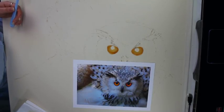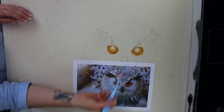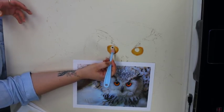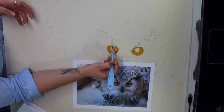So if you set out the palette in the same way, you will be able to see which colors I'm using without me having to say the color, but I'll continue to say which color I'm using, but if you're uncertain, then you can just check it out that way. So now I want to apply that to the pupil of the eye.